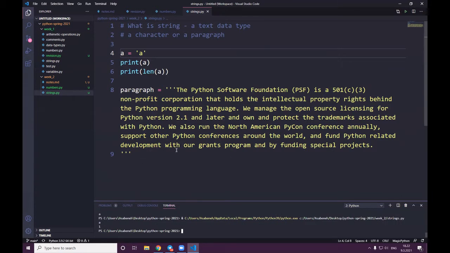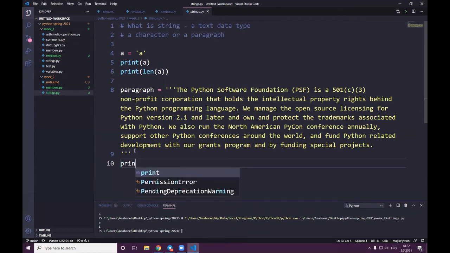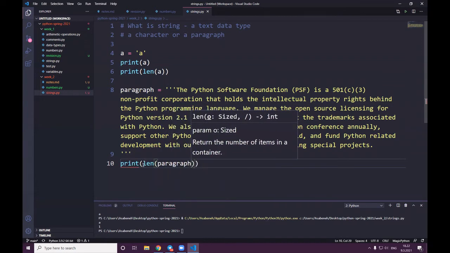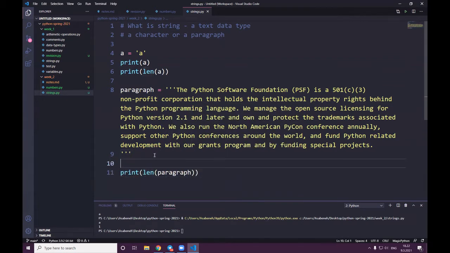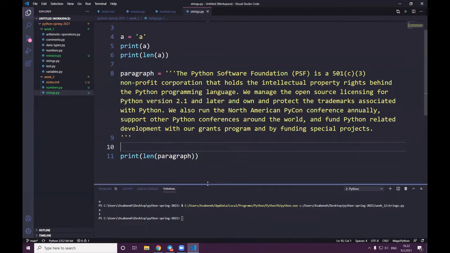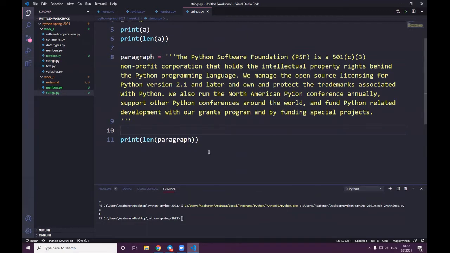Can you count it? 279. You did your homework already. Let's print the length of the paragraph. Did you count it manually? No, because if you count manually, you will have a high chance of making mistakes.